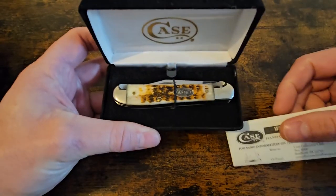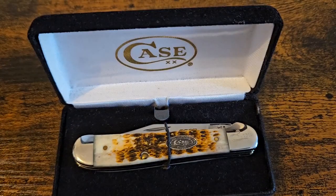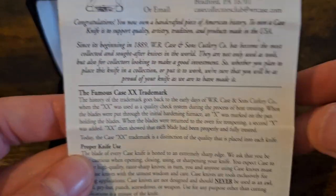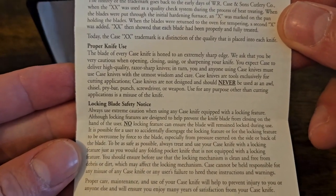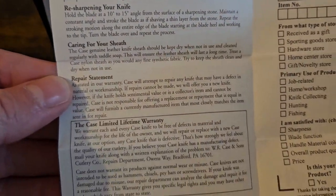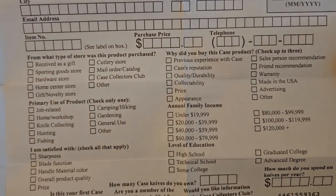We'll show you the paperwork. This one's a copperhead - look at that. I'm going to zoom in because I got rid of the big box. Absolutely beautiful. This came with the paperwork; the other one didn't unfortunately. If you want to pause and read any of this, by all means. It tells you a bit about the XX and why they do that, and then that's just the repair and the lifetime warranty and things like that. And then they've got this cool little questionnaire thing, which I thought was good - about why you use the knife.